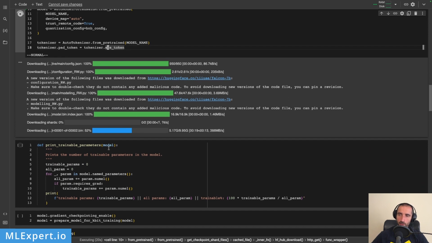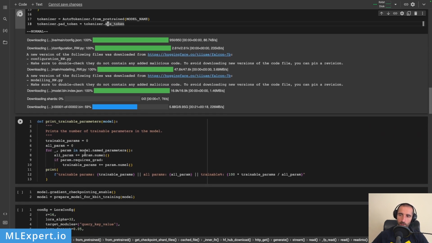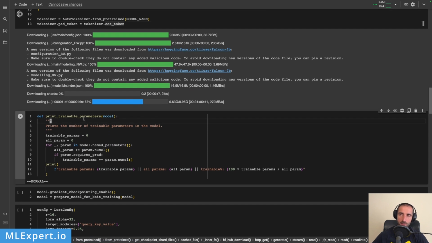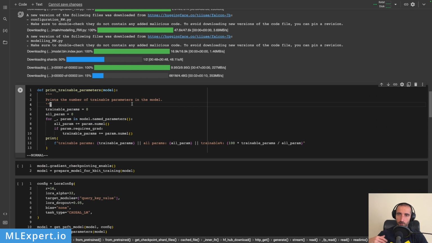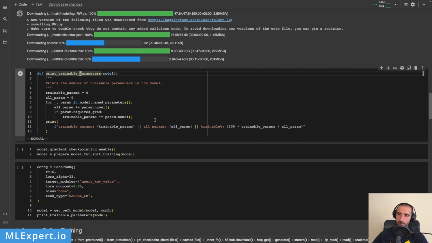And in order to continue with this, we are going to have a look at the print trainable parameters. So this is essentially a way to print the number of QLoRA parameters, or the actual parameters that we are going to fine tune using the QLoRA technique. And since the QLoRA technique, again, as a quick review, is just freezing the large language model that we are going to use, and then fine-tuning or training just two matrices that are available from LoRA. And here we have these print trainable parameters.